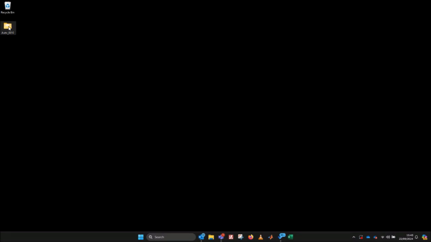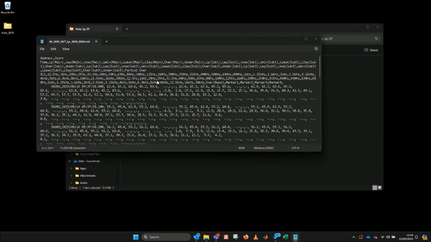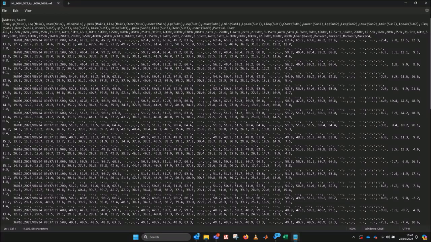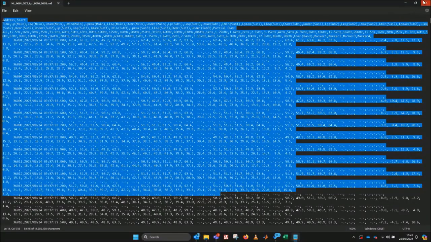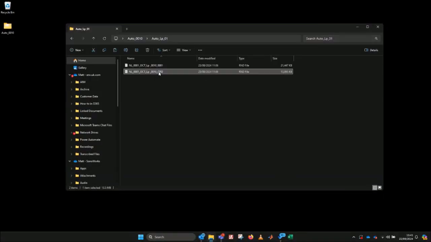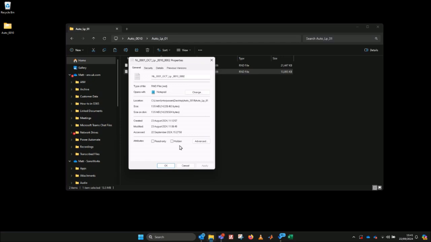Best things about the Rion NL53 is that the data is stored in an open source format. Here you can see me opening up the data in Microsoft Notepad. If you look at the properties of the file, you can see that it has the extension .rnd, but don't be fooled, it is just a comma-separated variable file.